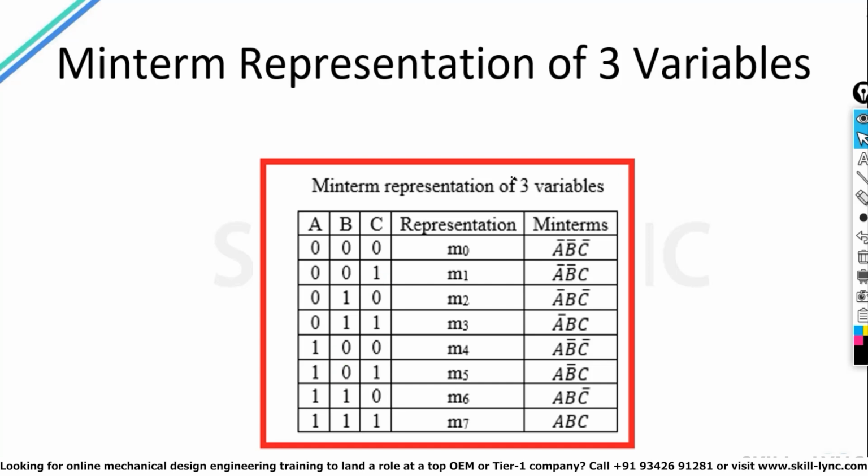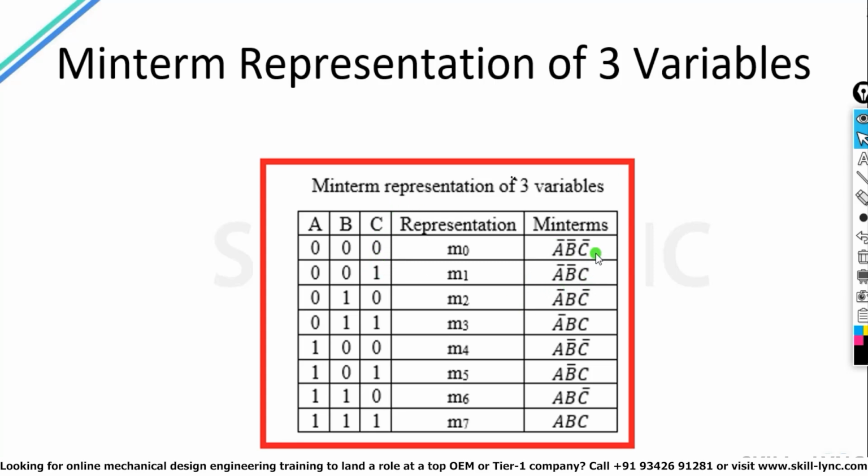These can be represented as min terms, and min terms are represented by small m. Let us see: if it is 0, it will be A bar. If it is 1, it means it is C. Understand this thing: if it is a 0, it will be written in complemented form, and if it is 1, it will be in normal form. So a min term is defined as the product term of n variables in which each of the n variables appears either in the complemented form or in the non-complemented form. Do you understand the thing? If I say 0, it means C bar. If I say 1, it means C.